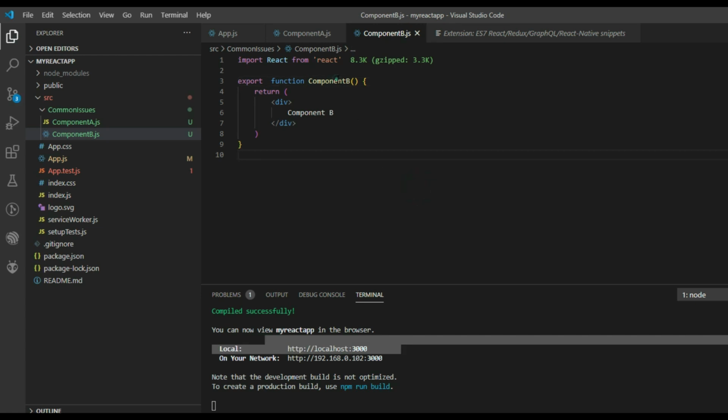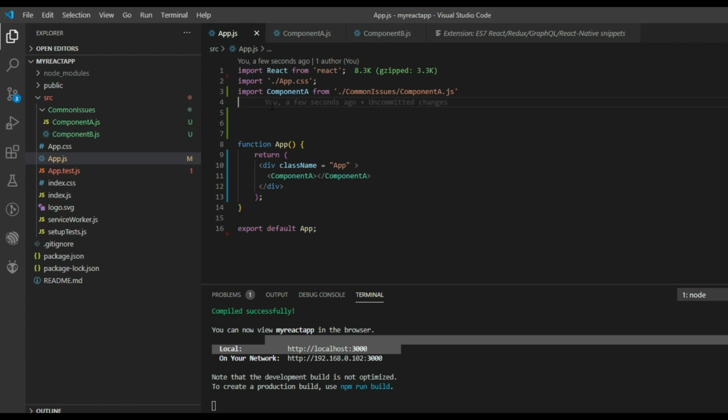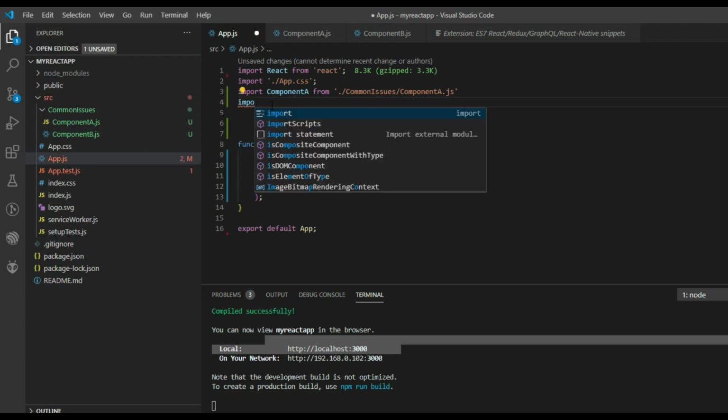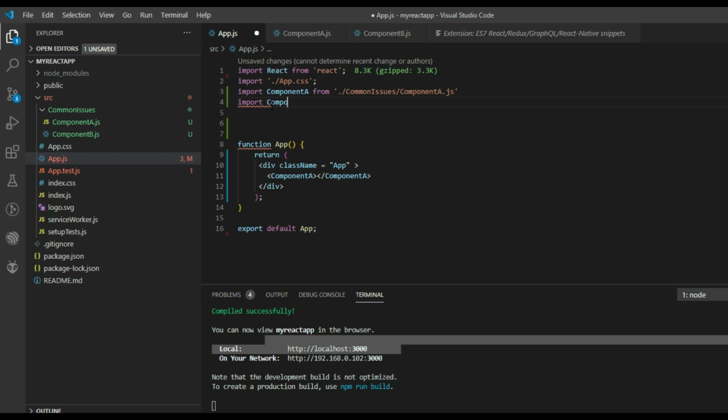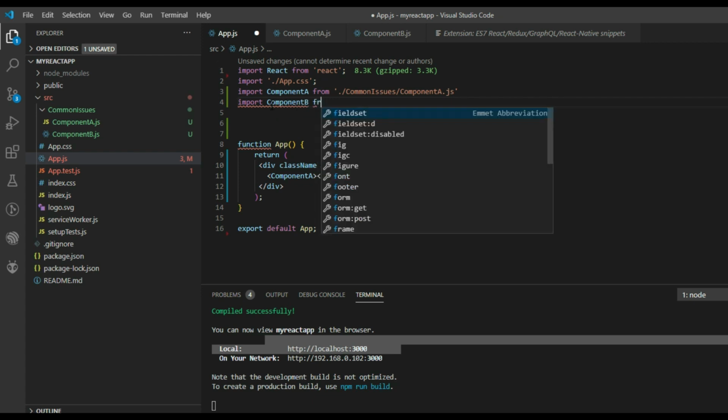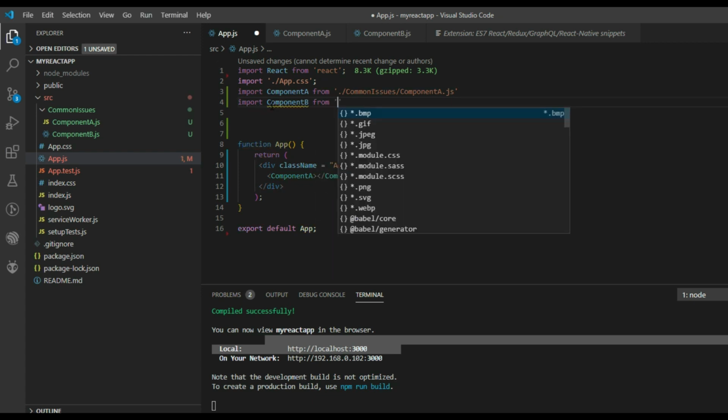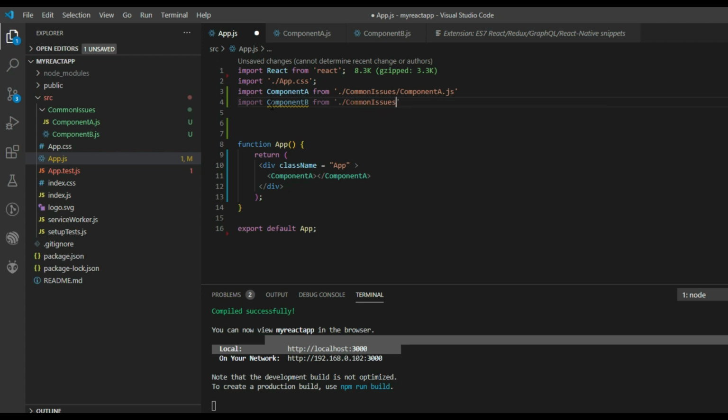Now let's import the component b in the app.js file. Import component b from component b.js.